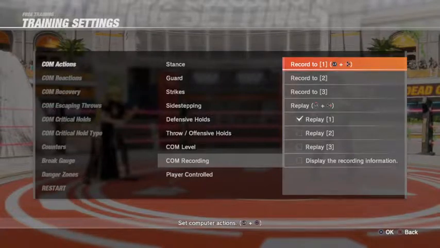DoA is a half circle forward throw. 4, 1, 2, 3, 6 for those of you who use numpad notation. 4, 1, 2, 3, 6, throw, tap punch twice while the throw is animating or the throw whiff is animating. 1K, down back kick. 6, 6, dash forward. This is complicated enough that if you've never thought of doing this sequence before, it can be hard to just go, oh, let me put in all that immediately.